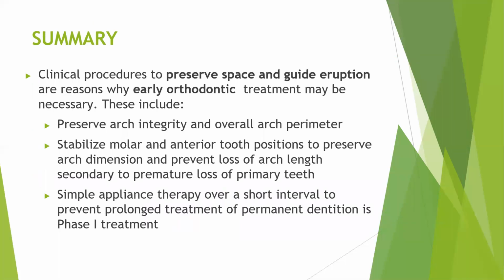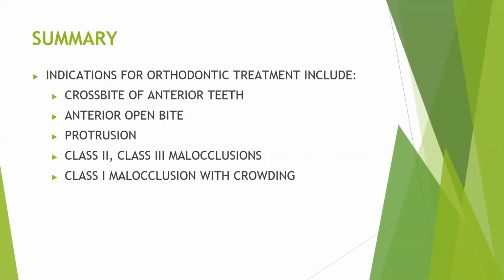And that's it. Clinical procedures to preserve space and guide eruption are reasons why early orthodontic treatment may be undertaken. To preserve arch integrity, stabilize molar and anterior tooth positions, and use simple appliance therapy over a short interval to prevent prolonged treatment of the permanent dentition is called phase 1 treatment. Indications include crossbite, anterior open bite, protrusion, class 2 and class 3 malocclusions, and class 1 malocclusion with crowding.